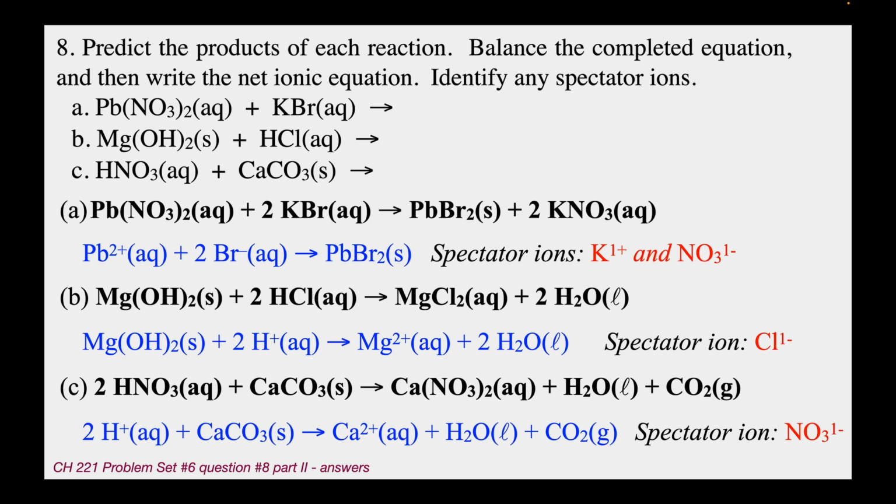The unstable carbonic acid was made, but we didn't even include it because it basically automatically breaks down to water plus CO2. Pretty exciting. If you have an acid with a metal carbonate, which is what calcium carbonate is, that's going to create a gas-forming reaction, the H2O and the CO2. So pretty exciting problem with a lot of potential when it comes to being a chemist.